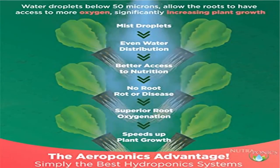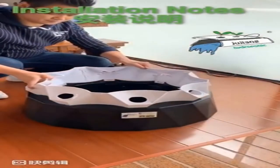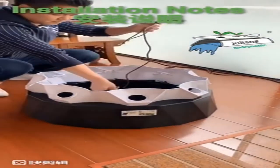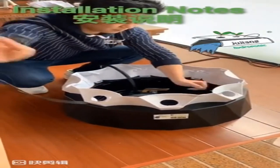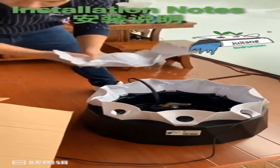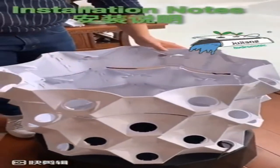Product 5: Hydroponics growing system for indoor gardening — vertical aeroponic tower garden to grow herbs, fruits and vegetables. Aero gardening system with 48 grow sites. Aeroponics is a form of hydroponics; both do not use soil but a nutrient solution to grow plants. While hydroponics irrigates plants by submerging roots, aeroponics sprays the solution directly onto the roots, helping them grow faster, get better nourished, and yield better-tasting results.